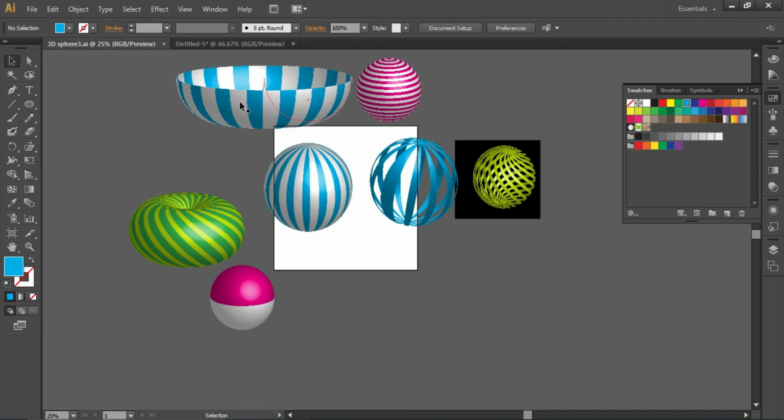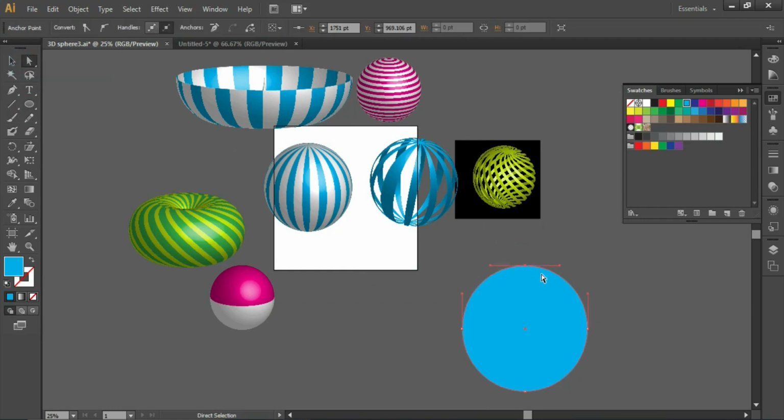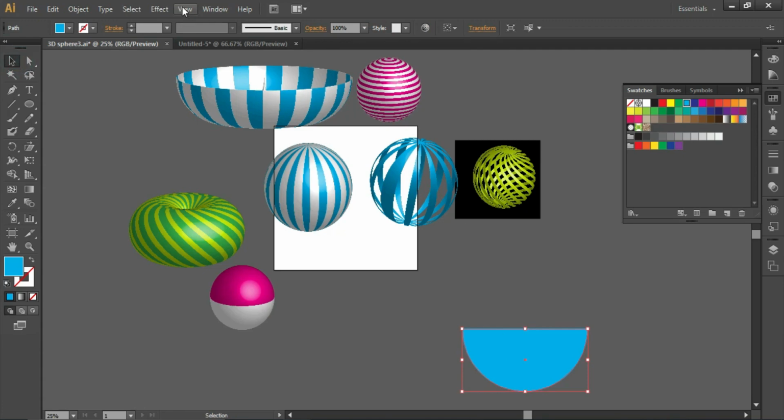Now for creating this pattern, simply when you take your ellipse tool, take your direct selection and delete this top node, and then you will get this output.